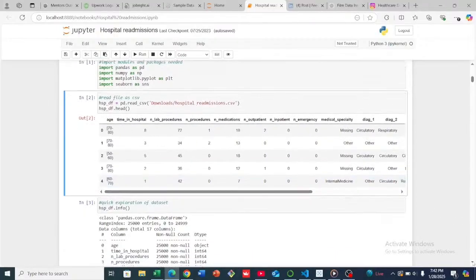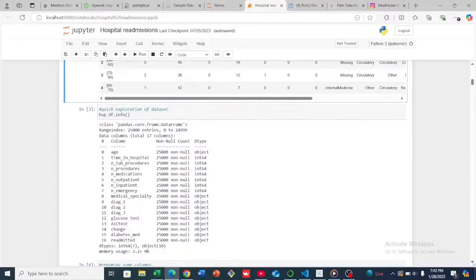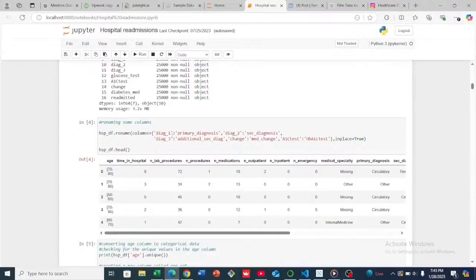Before I did the cleaning, I did some quick exploration of my data set using the .info method. I wanted to check whether diag_2 was our secondary diagnosis.